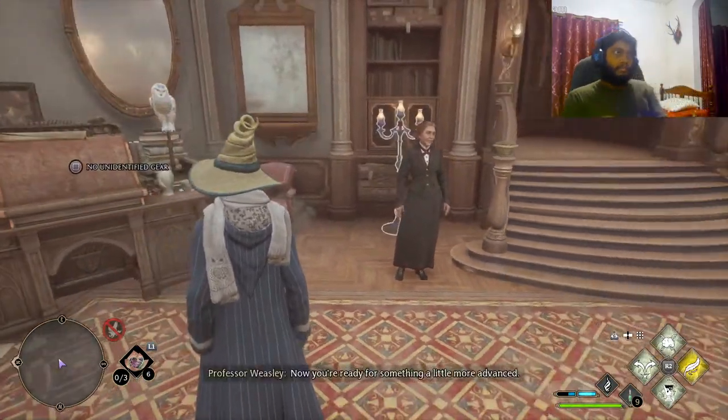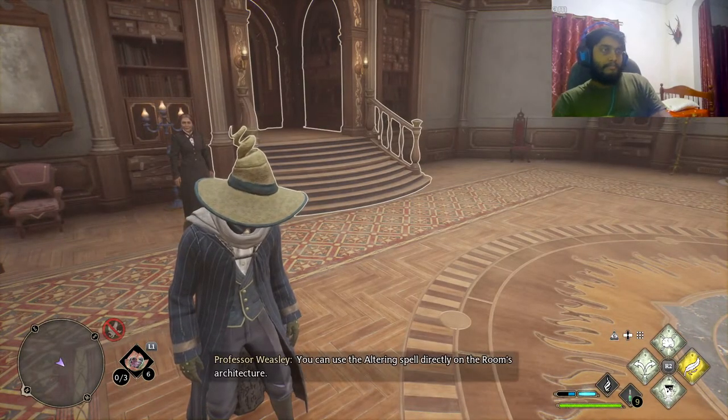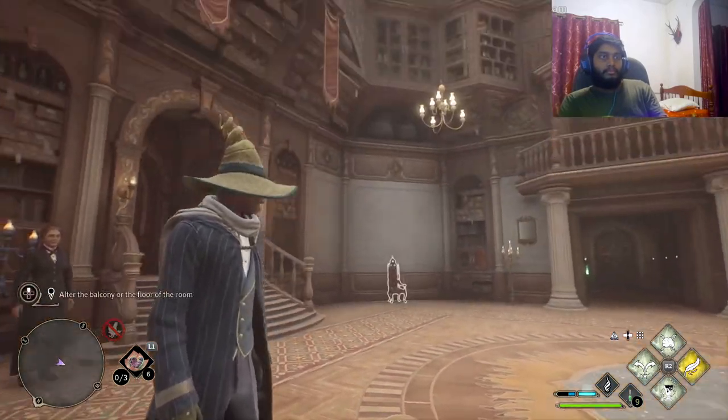Nicely done. Now you're ready for something a little more advanced. Okay. You can use the altering spell directly on the room's architecture. Try these new designs on the floor or balcony.